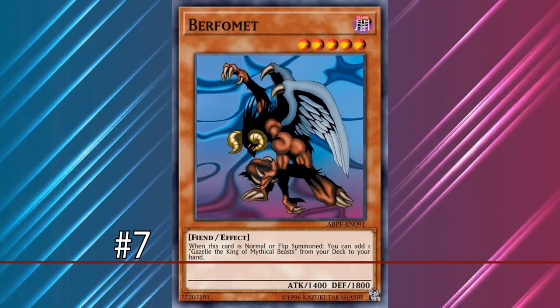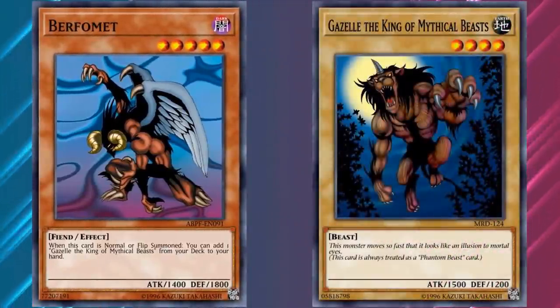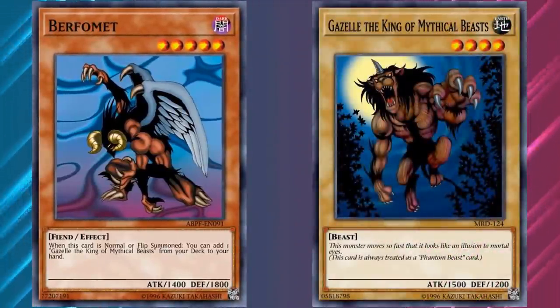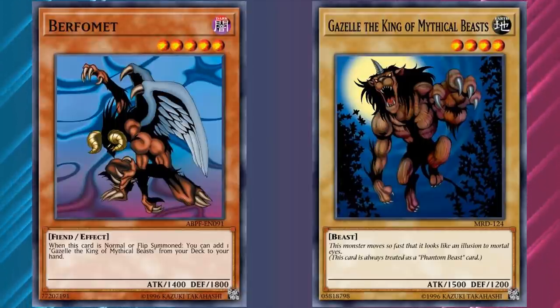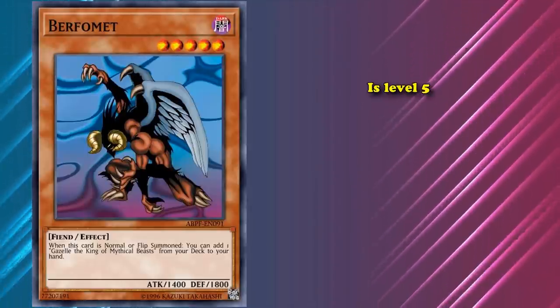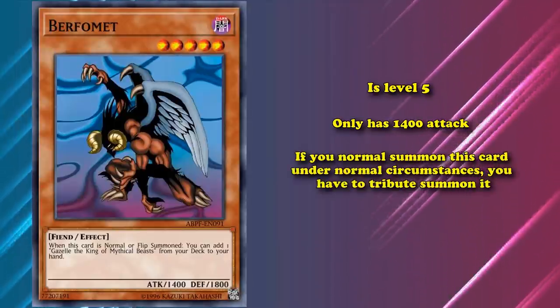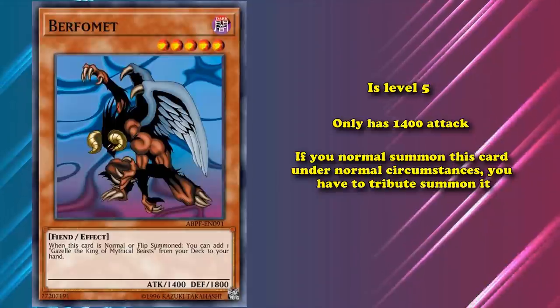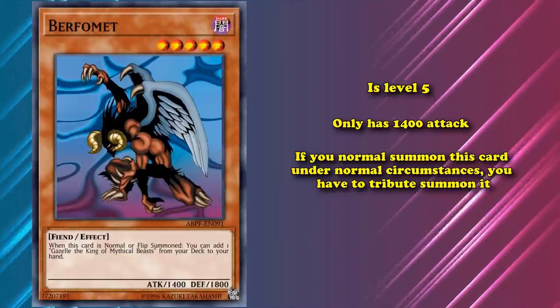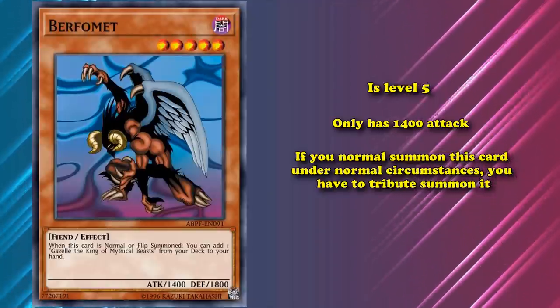And at number 7, we have Berfomet. This card simply has the effect that when it's normal summoned, you can add one Gazelle the King of Mythical Beasts from your deck to your hand. So, being able to search a card on a summon is good. Even if the card it searches out isn't very good, but this card is level 5 and only has 1400 attack. Which means if you normal summon this card under normal circumstances, you have to tribute summon it. And this card is kind of terrible for tribute summoning, because it's so low on stats for being level 5.